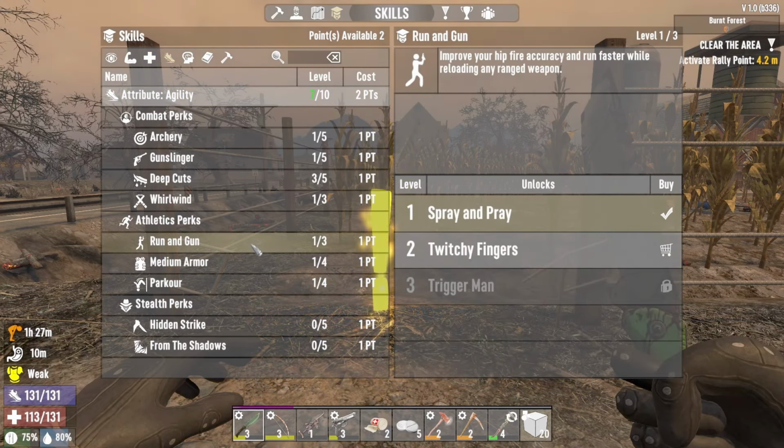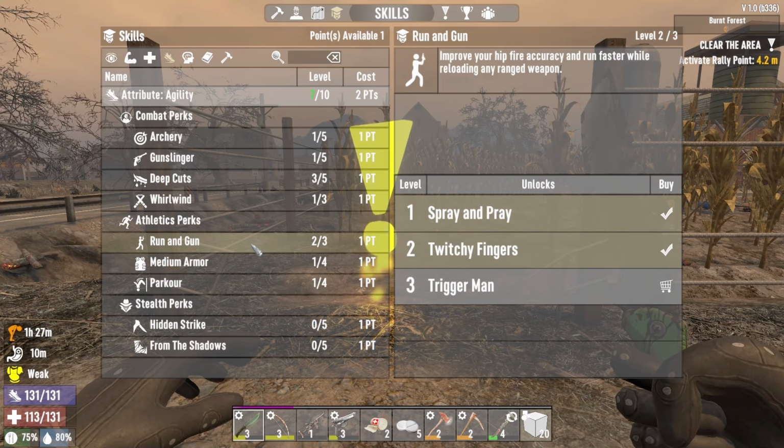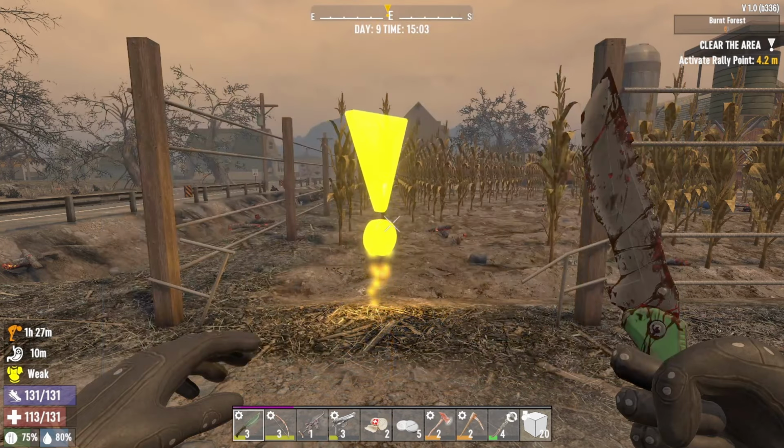Then I need another level into run and gun. I'm just not reloading fast enough when I'm running. I mean, to be fair, I've not been running very... Oh. I can go to level 3 right away? Okay, let's do that. All right, I'm out of skill points, but that's okay with me. We'll have to get into some of the other ones soon, but run and gun seems pretty important.